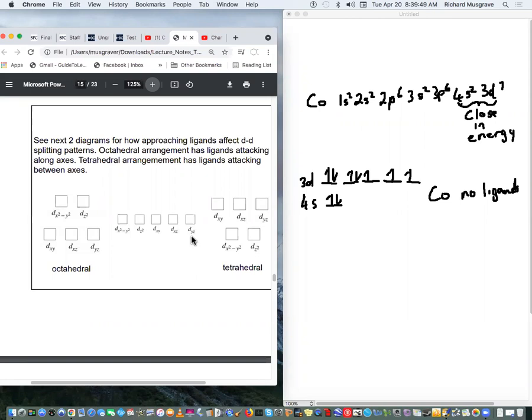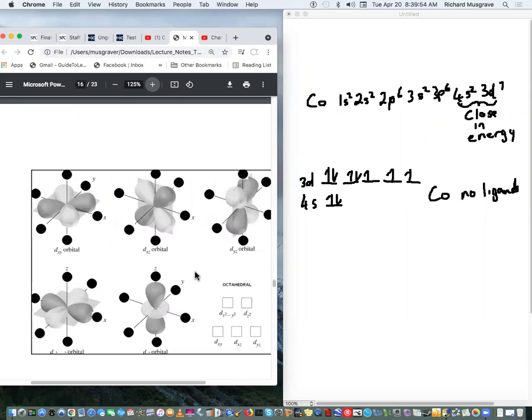So these are the d orbitals here. And if you remember what orbitals are, they're just basically volumes where we can expect to find electrons. So they are areas where negative charge is tending to congregate. So we've got XY, XZ, and YZ, and you can see that in these coordinate structures, the lobes where the electrons are are in between the X, Y, and Z axes. And in the other two cases, you'll notice that the electron lobes run along the axes.